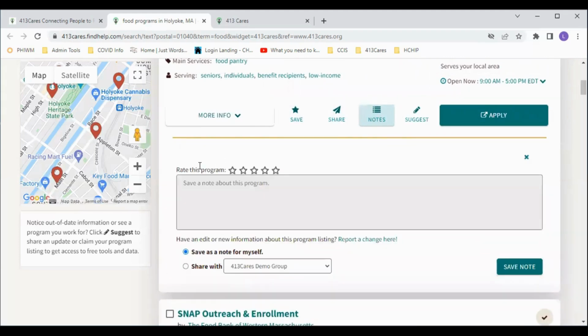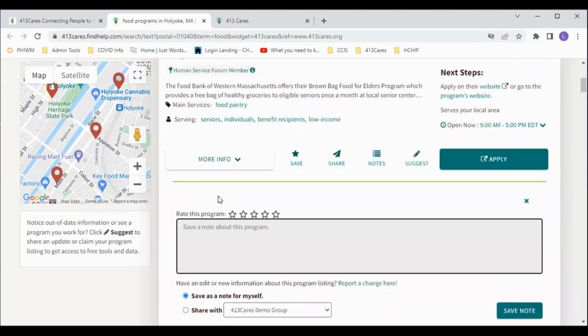When you're logged into your account, you can also make notes. So you can rate the program, or you can save a note about the program. And this is not ever public facing. So anyone who is looking at this program card would never see your notes. This is purely for yourself.